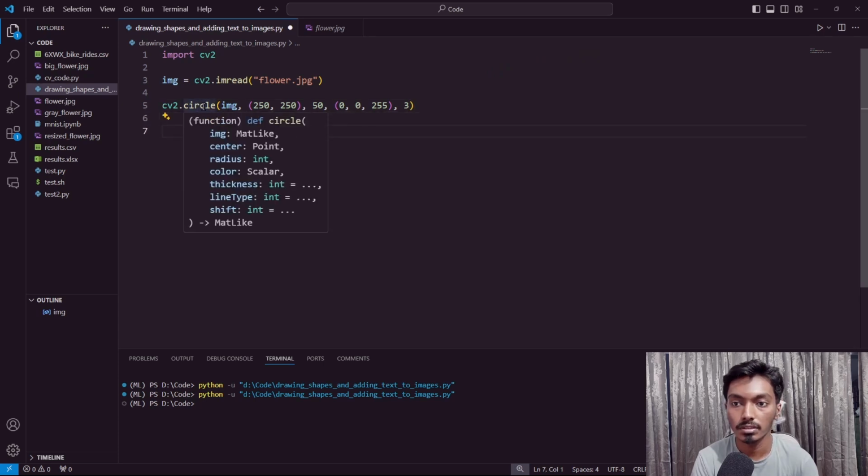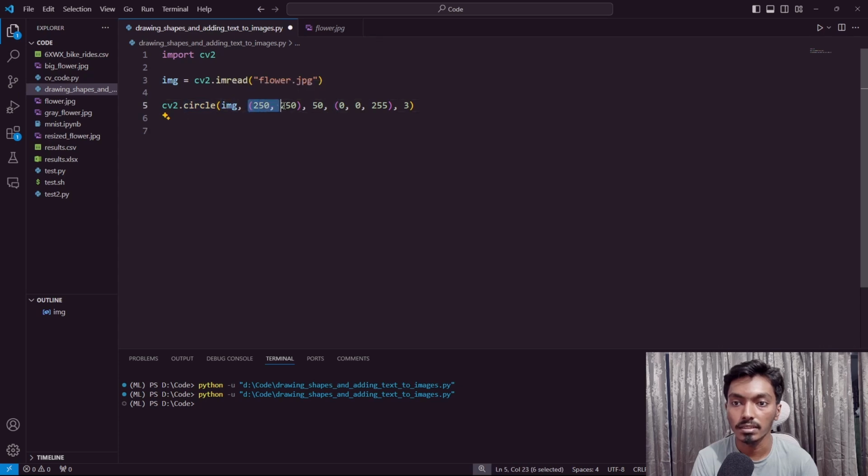Here this circle function takes 4 arguments, which are the image, and this is the center coordinate of the circle. 50 is the radius of the circle. This one is the color of the circle boundary, which is red, because this format is in BGR. Here red got the highest value, and 3 is the thickness of the circle border. So let's display the image.